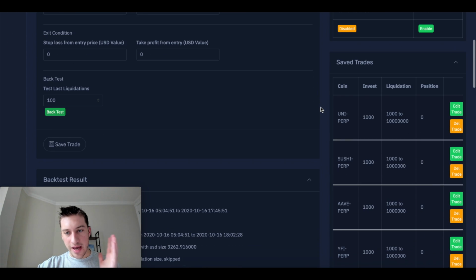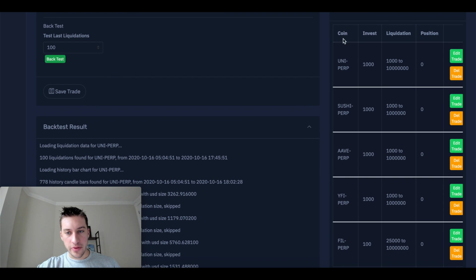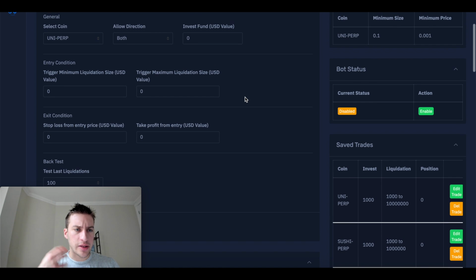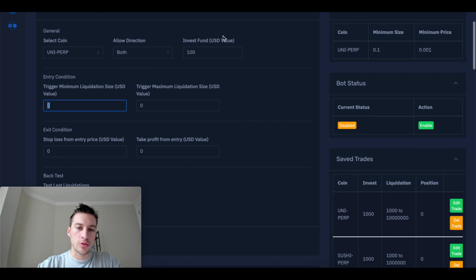Because of that, that is why I have the bot running on a bunch of different coins, including these 5 that you can see right here. And let me show you guys what I mean by the metrics and really how this bot operates. The first thing that you need to do with this is to tell it, do you want it to only long? Do you want it to only short? Do you want it to basically only trade based off of long liquidations, short liquidations, or you don't care? Bidirectional. Then the amount that you are willing to put into a position, maximum.